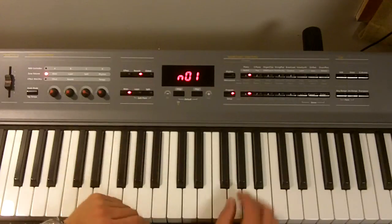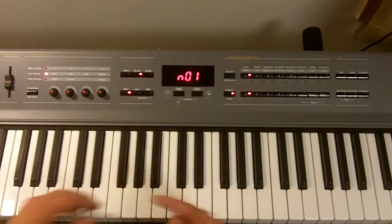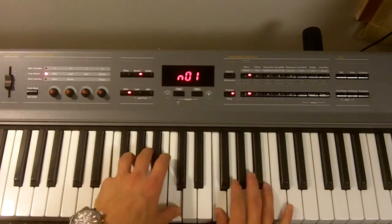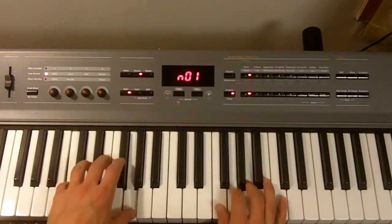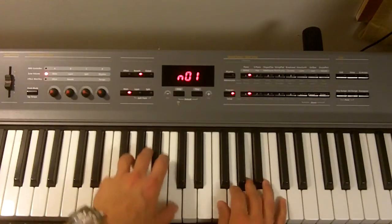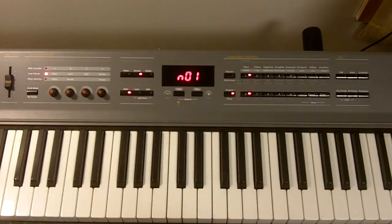There are minor variations throughout, but that's the main idea. Try to play along with me on this one in the left hand. It gets a little quick at the end, so let me play it real slow. If you want the simplified version, just play F, and then hold F and C. Honestly, you don't even have to go to C - it's more simple that way, but it's more exciting if you add those different fifths.